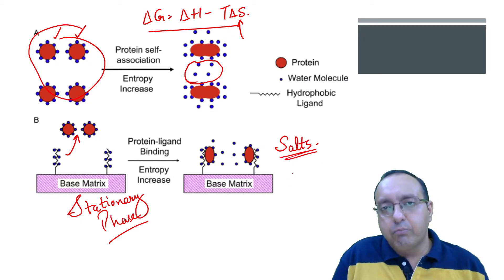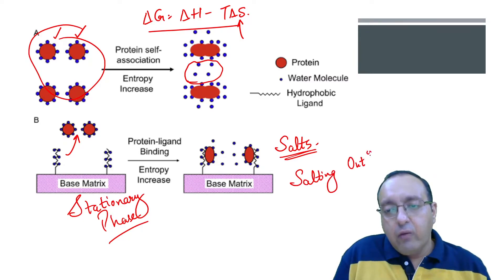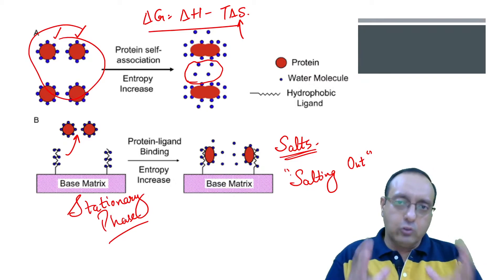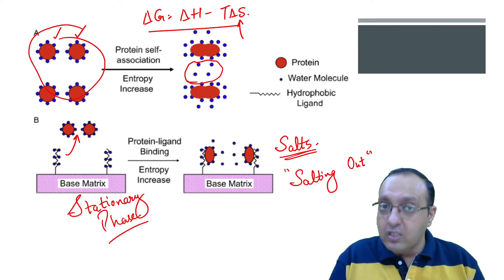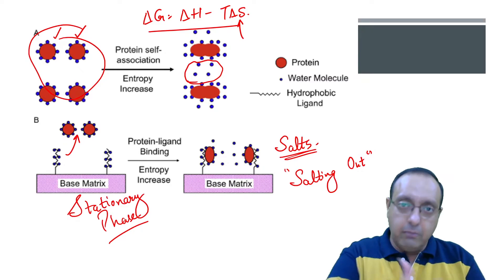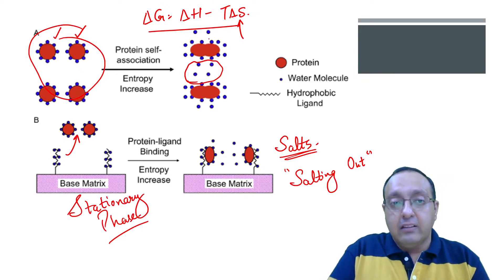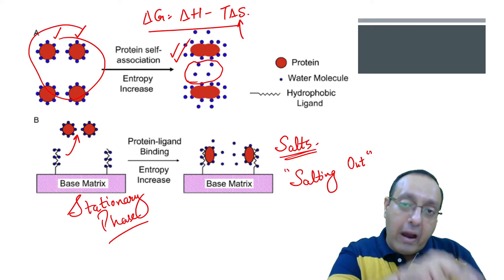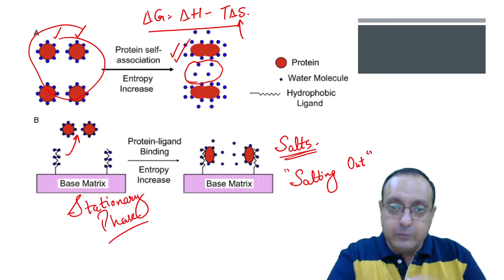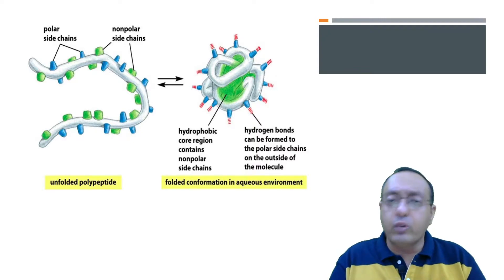What is essentially happening is that if you add a lot of salts to protein mixtures, they will expose the hydrophobic areas of the protein because they will remove the solvation layer of the protein, which is the water molecules covering that protein. So hydrophobic residues which are on the surface of the protein will become exposed. And then they will try to stick to the matrix because they will try to do the same thing that we talked about in the protein self-association. Now they will try to do it with the matrix. And that's what drives the binding of hydrophobic proteins to the matrix. Exactly the same effect is a critical player in protein folding also.